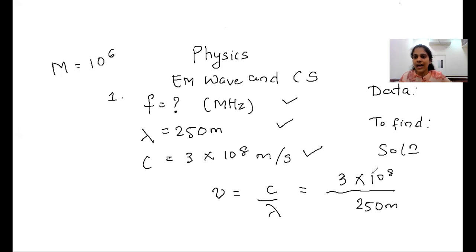See, students, you can do log calculation, and there's no harm in doing it here, but this is a very simple calculation, so there's no need. Whenever you do log, you have to, without fail, take the anti-log as well, which many students forget. So this is a basic division that you can do. It is 250, so basically it is 25 into 10. I can cancel out the 10 with the numerator's 10 raised to 8. Simply divide 3 by 25. I think that much basic division you all can do.